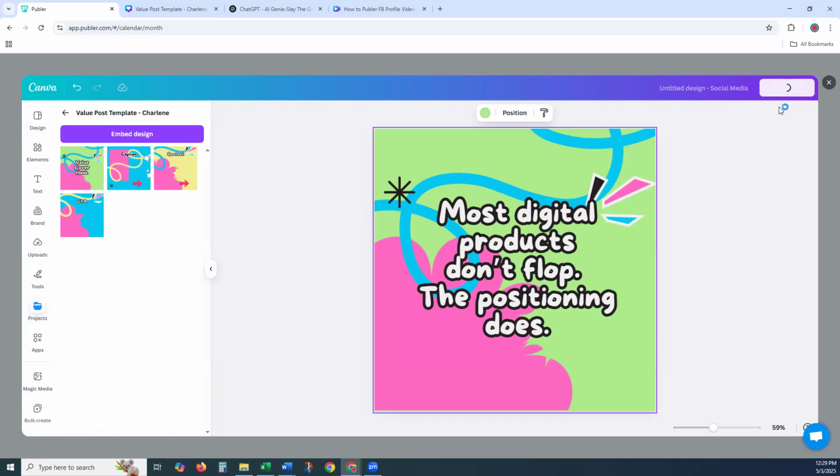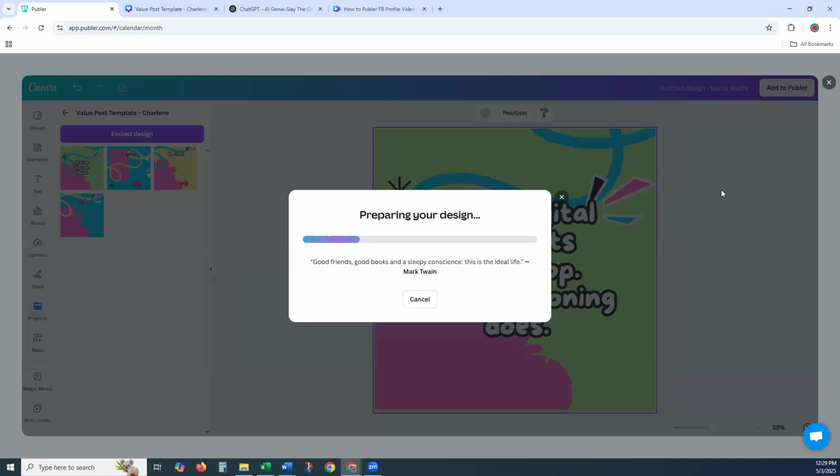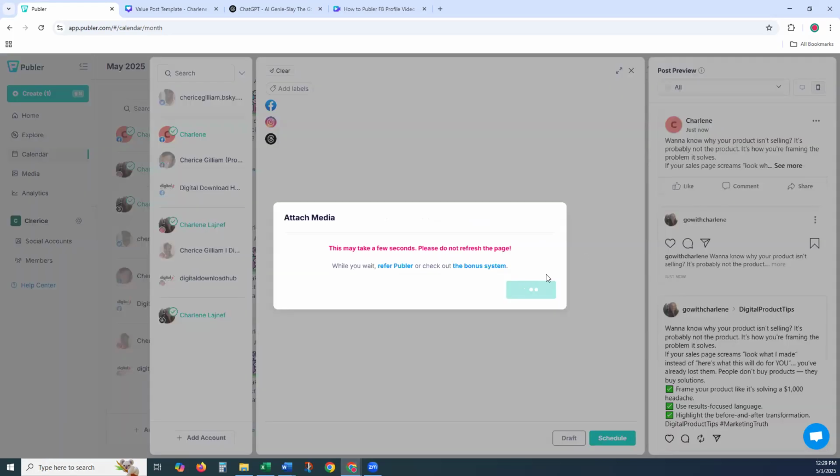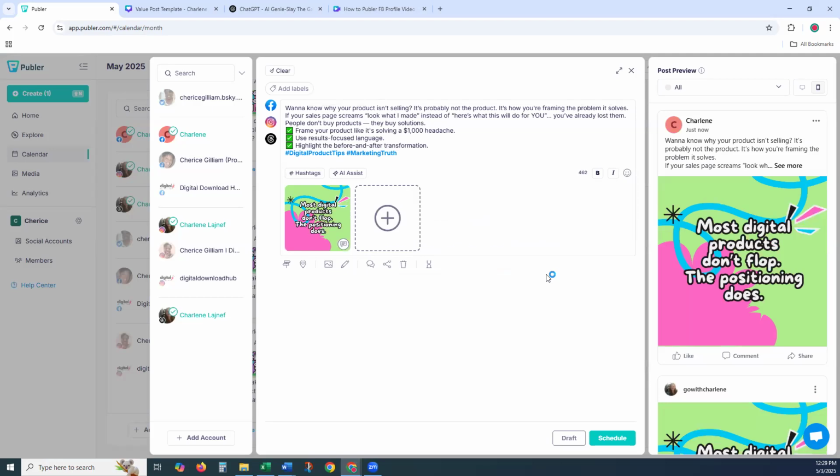Now, the only drawback here is you can only use one image. So like I told you before, I usually use 4 images. I do a carousel when I do posting, but this way of grabbing from Canva, I can only choose one. So if I really did want multiple pictures, I would have had to actually download them. So for those of you only using one picture at a time, this is going to be your quickest and easiest way. So I grabbed that one picture on the side here. It's going to show me an example of what it would look like.